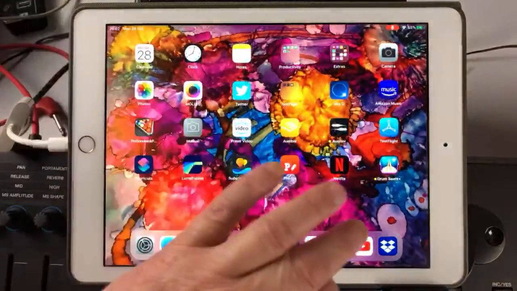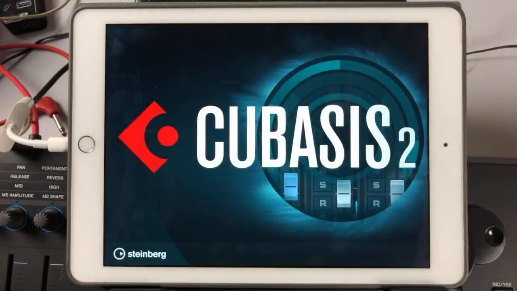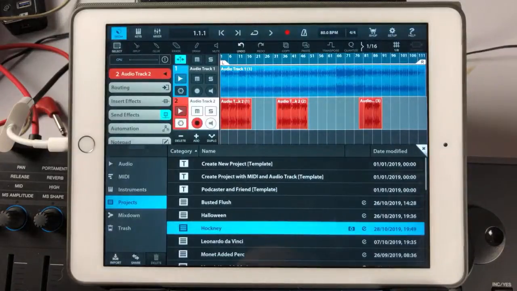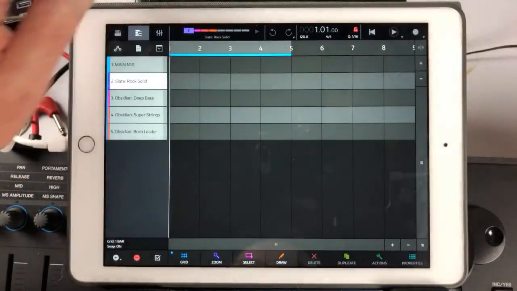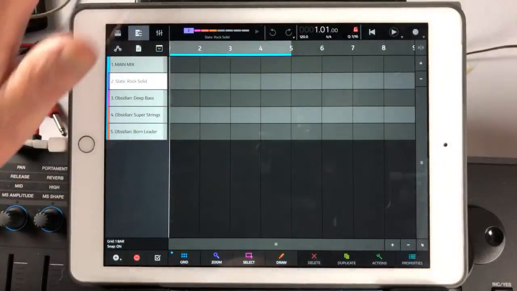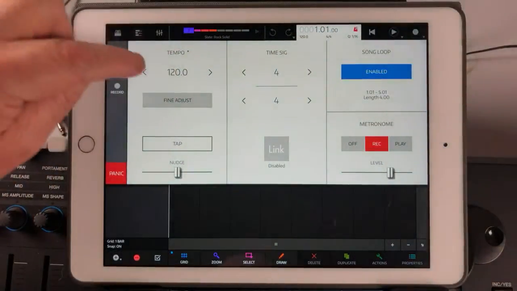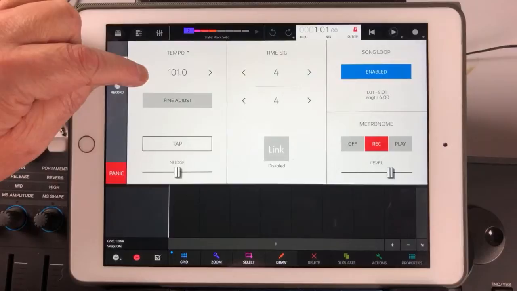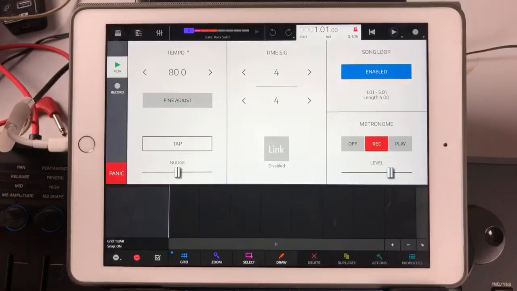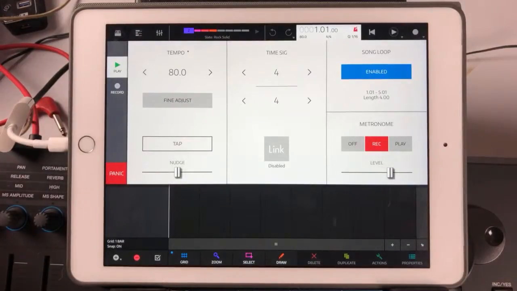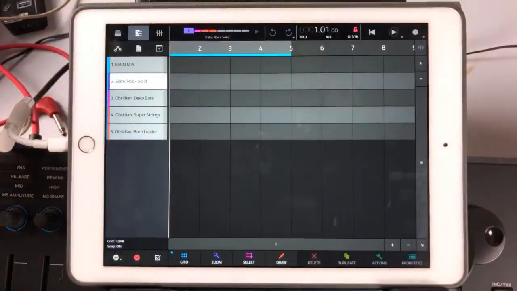Now, I just want to check something in Cubase here. I want to see something about, right, 80 BPM. So that's fine. I just couldn't remember. So the first thing I'm going to do with this new project is set the tempo to 80 BPM, which is the project tempo of the track. Now, this track you're going to hear is only basic, the backing track. And I might well finish it inside NanoStudio. But for now, I just want to show you what my idea is. So 80 BPM, we have nothing here.